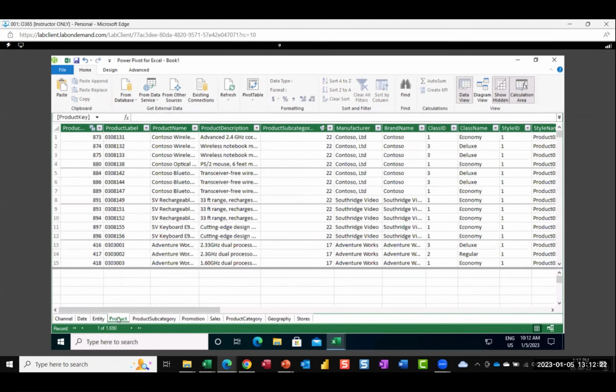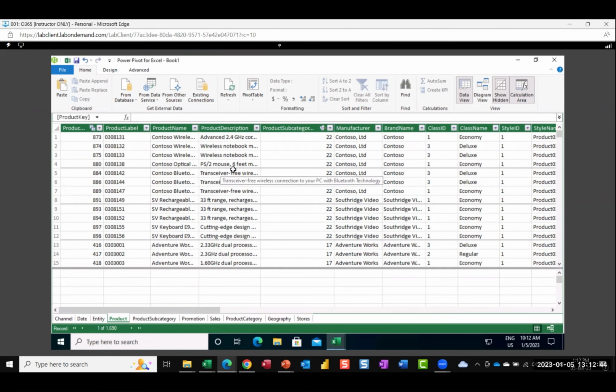I go back to the product table, and I wish to have the product subcategory name and the product category name in the same table, the products table. And to do that, I'm going to create another calculated column.